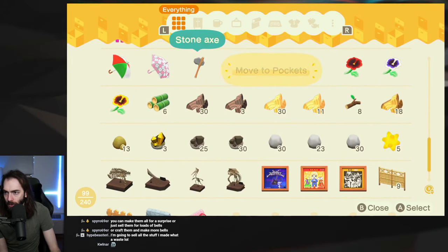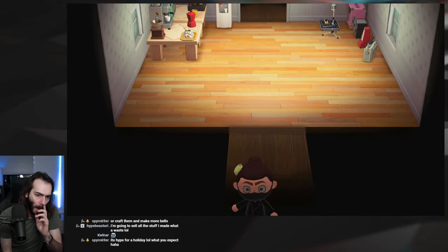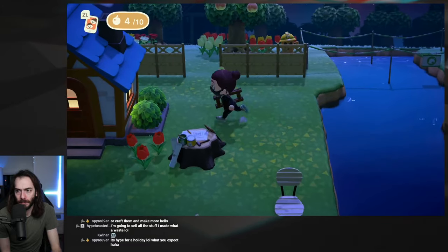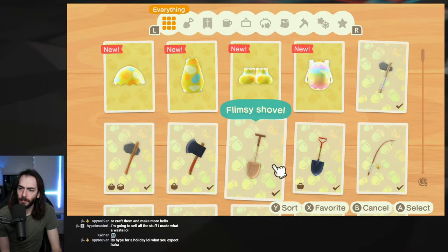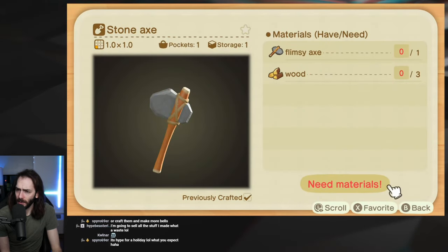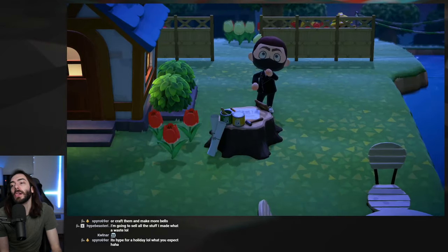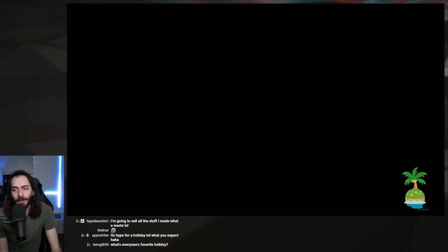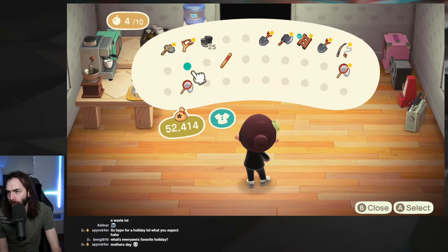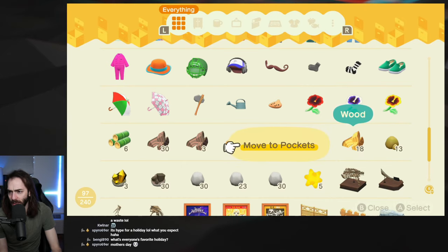What do I need for an axe? I need a flimsy axe, or stone axe, whatever it's called. And what, iron? Probably. Damn it. Wait. No, I have a stone axe. Oh, I need wood. Oh, that's so annoying. All right, forget it. I'll just buy one. No, I don't want to waste Nook Miles. I got a lot of things I want to buy with Nook Miles. What type of wood did it say I needed? I'll just take everything. Who cares?